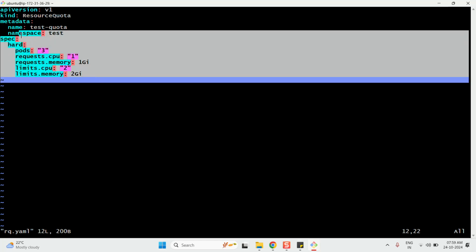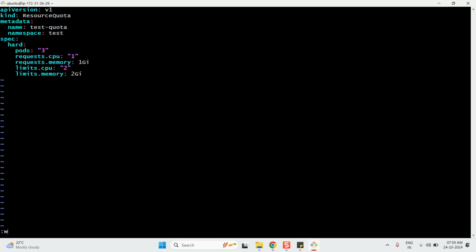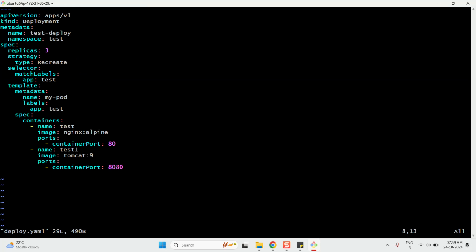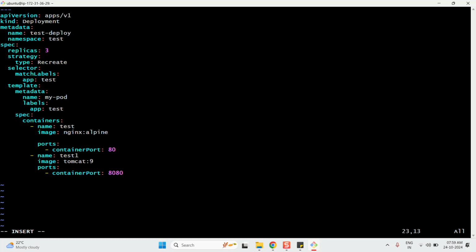The request and limits can also be applied at the pod level. Let's go here. So what we do is individual container level will be having it. Let's say maybe after the image. First is resources. Resources, request.